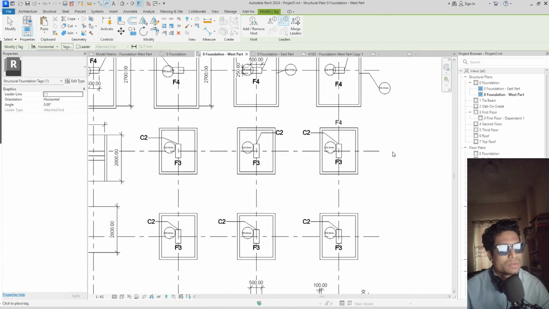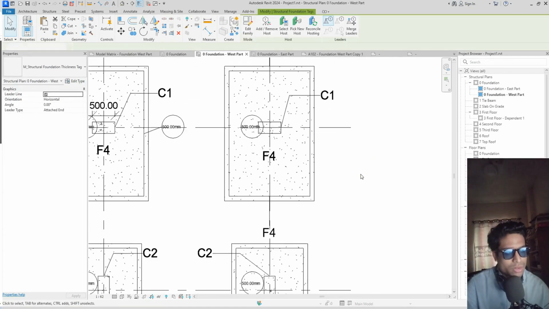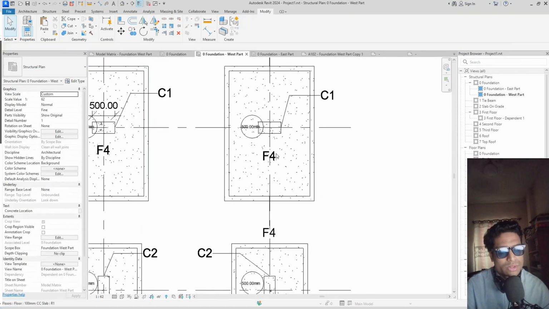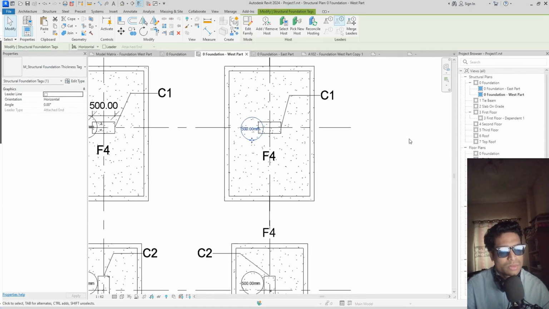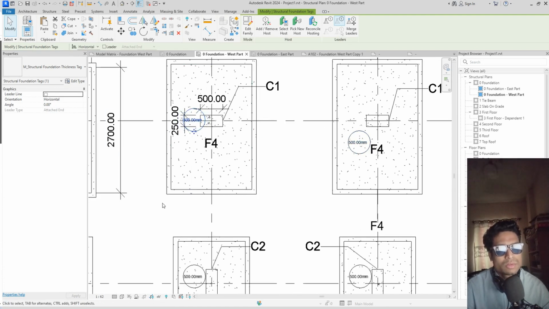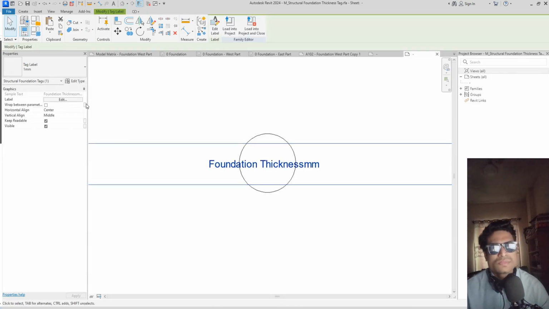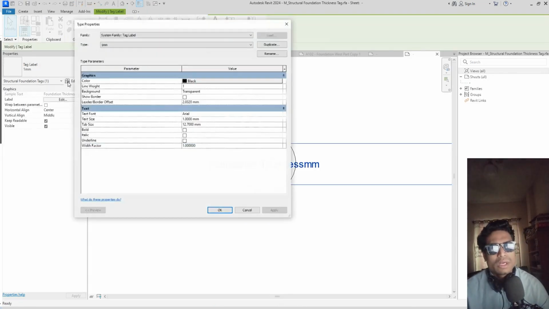Alright, I denoted the thickness. Let me delete this. I think I should keep it bold.